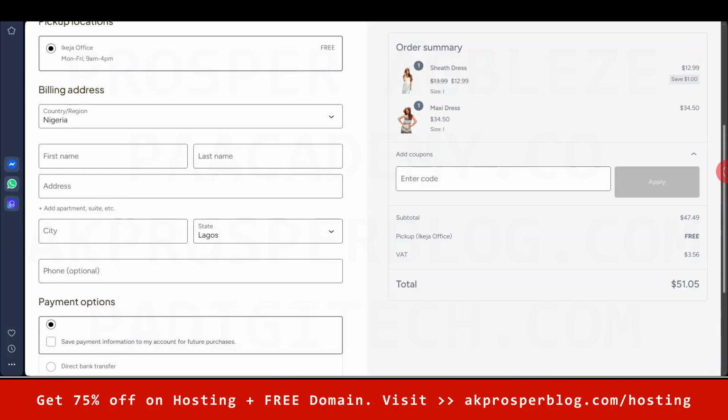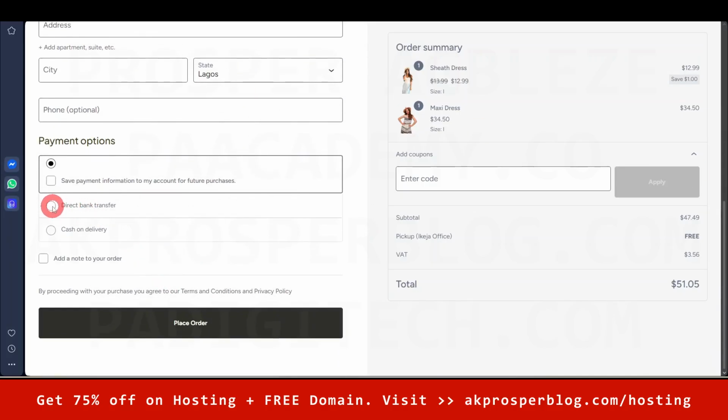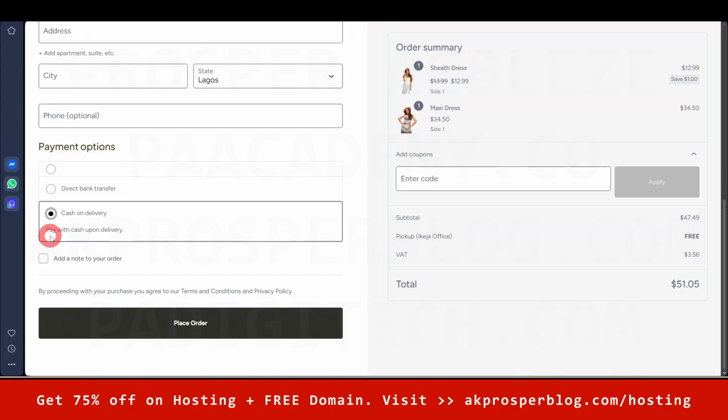So now again, with respect to the payment method, you can see we have bank transfer, we have cash on delivery. Okay, now the reason why you are not seeing the option to pay with card is because I only demonstrated how to set up payment with card using Stripe. I didn't really save that option. But I just walked you through, so if you complete that process, you are going to see the option to pay with card here, and if you do it correctly, it works.